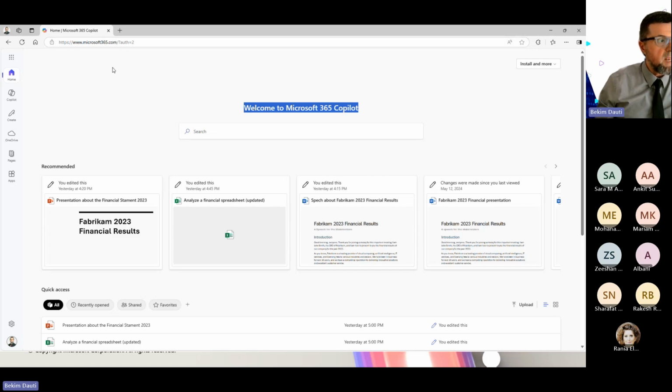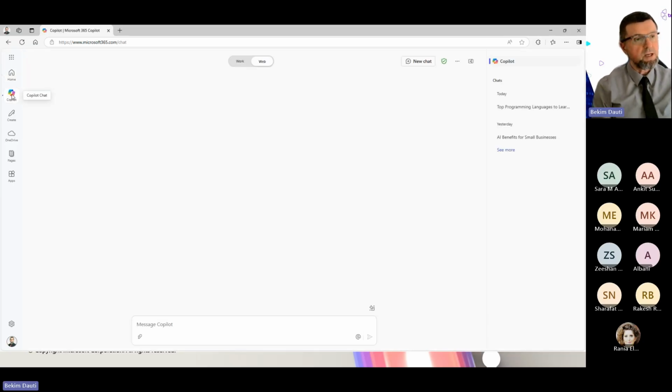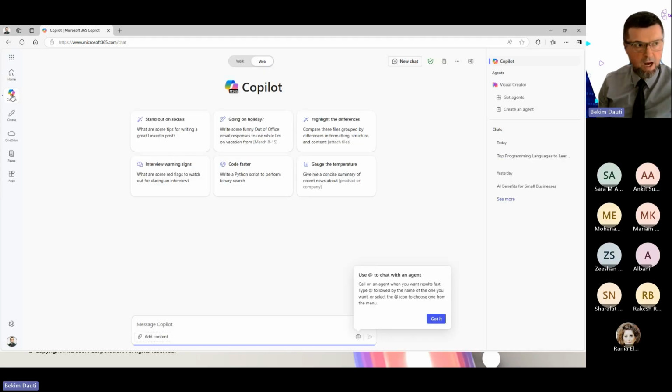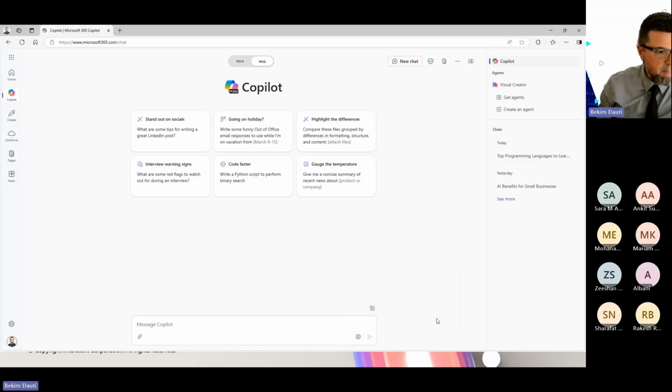Now class, are you noticing that on the left-hand side navigation I have the icon of Copilot, and this is Copilot Chat? If I click on this, shortly you'll see some different content on that particular homepage of Microsoft 365. You will notice that I'm now at the user interface of Copilot.